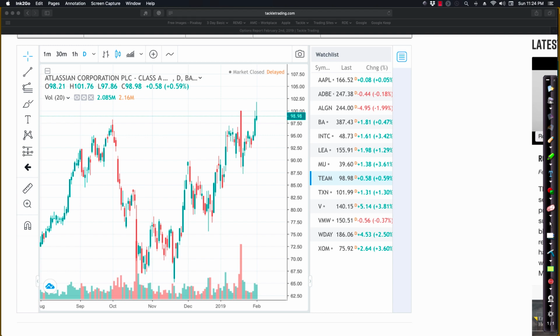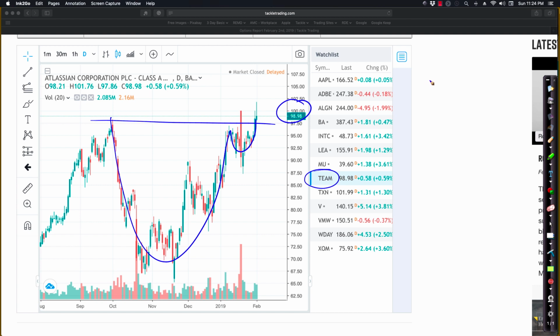So I've got a good looking stock here. Ticker symbol is TEAM, which came from this week's stock scouting report on the options report. And we've got a nice looking little cup and handle here with a good looking breakout. And this stock is right here in this $100 price ballpark, which will make the math easy for us.